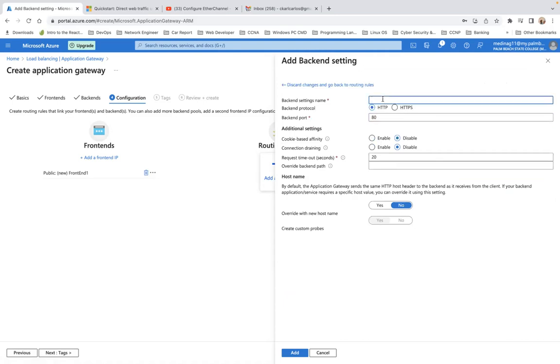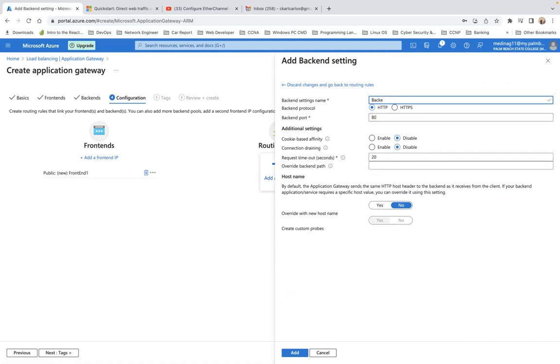We're gonna name this, I'm sorry guys. With redirection settings, all that is, if redirection is configured for a basic rule, all requests on the associated listener are redirected to the target.